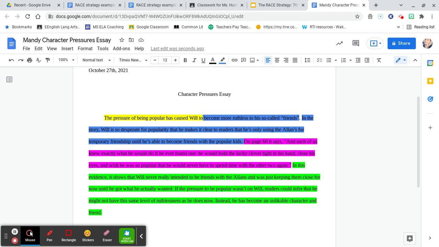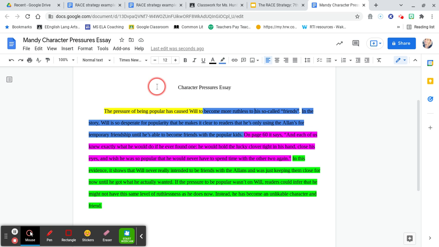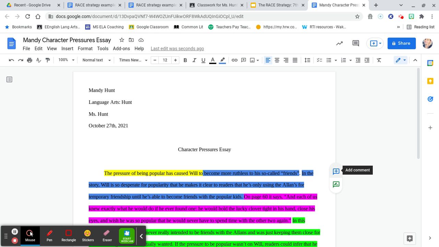Done. And then as I typed my paragraphs, I have an indent here where there is kind of an empty blank space between my first line. That's done. And I've double spaced it to where there are small little gaps between each line so that I can write feedback to you. That is our essay formatting.